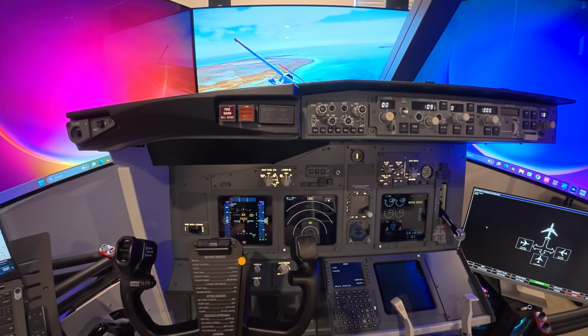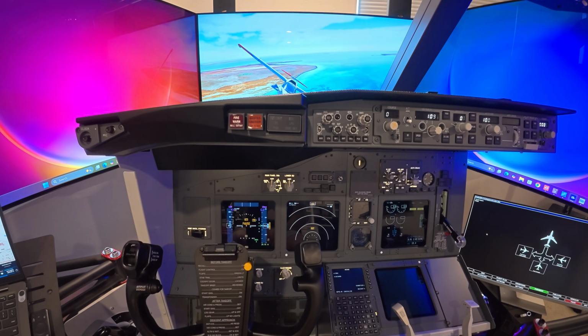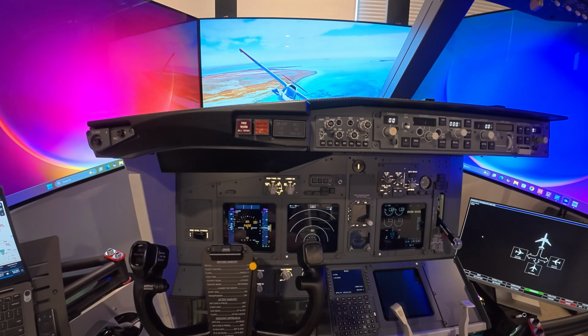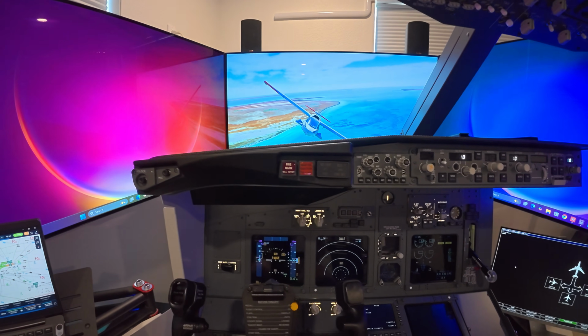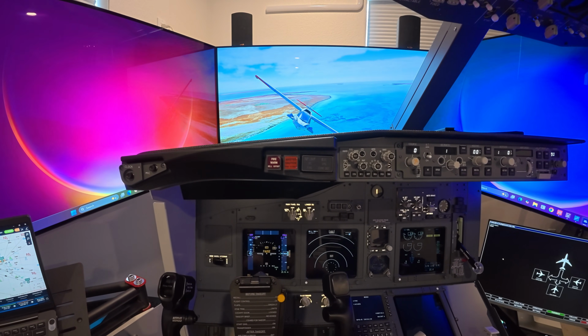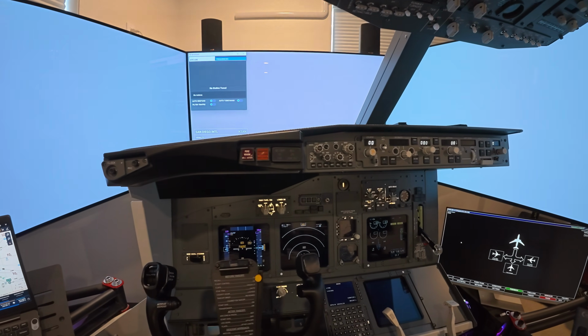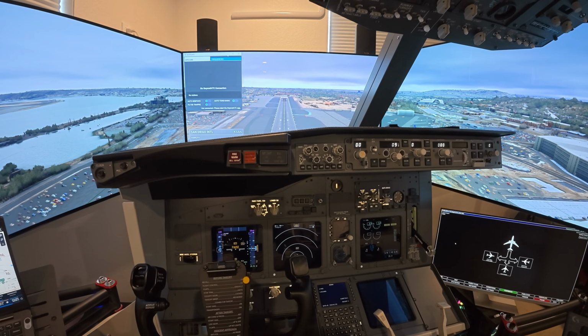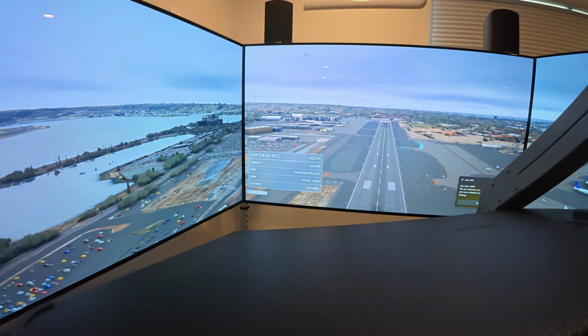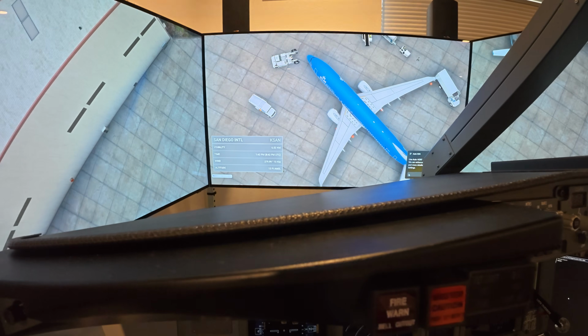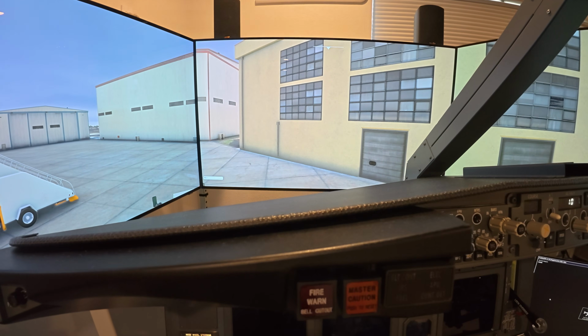Again, this is just a video somebody asked me to do, just to do a quick cold and dark start to show how everything is running. There's a lot that's going to go into the setup, getting the plane ready, getting the flight ready, so I'm not going to do any of that right now. We'll do that separately. So here we are in San Diego Airport, and we are at the gate.